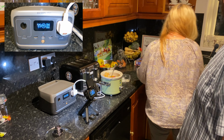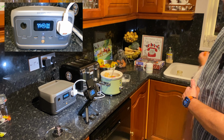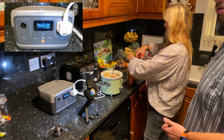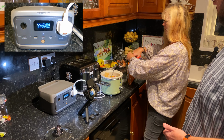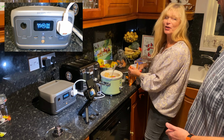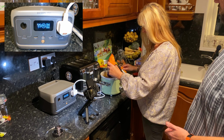Then, for a bit of protein, we're going to put some corn in as well, aren't we? Yeah, corn as in corn mince, not corn as in corn on the cob. Well, it depends where you come from. Corn on the cob is called corn, and this is corn. Corn, with a Q.